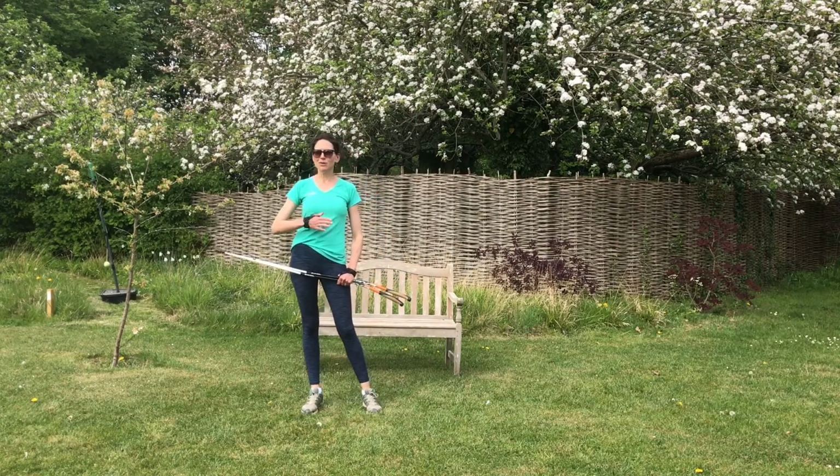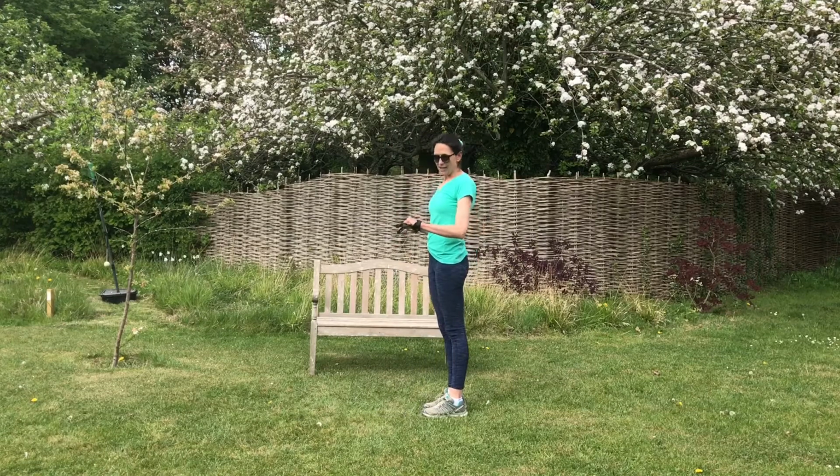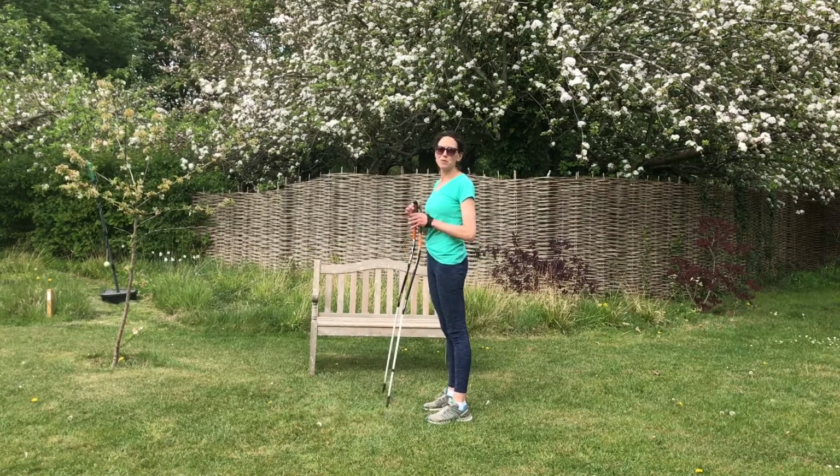But if you want to walk the length of your garden, if you have a long garden, or if you want to do it when you're on a Nordic walk, standing, you can either have, again, the poles up or down, depending on how good your balance is. The more we engage our core, the more it's going to help our balance.